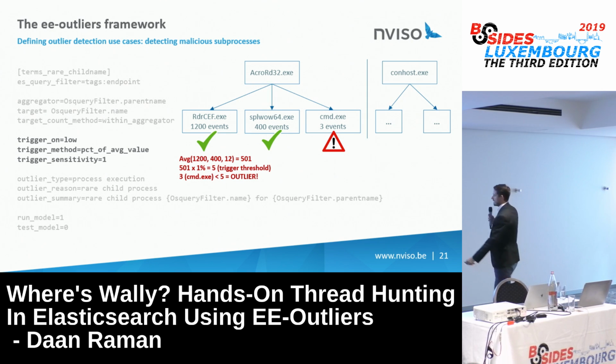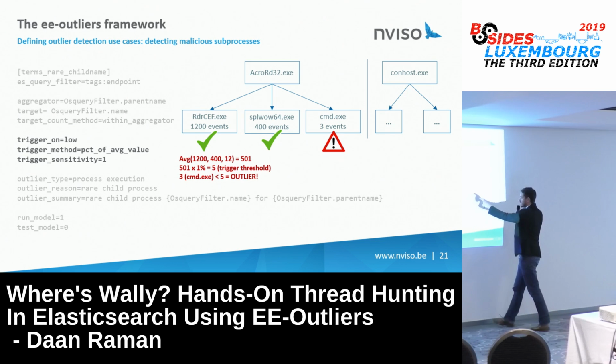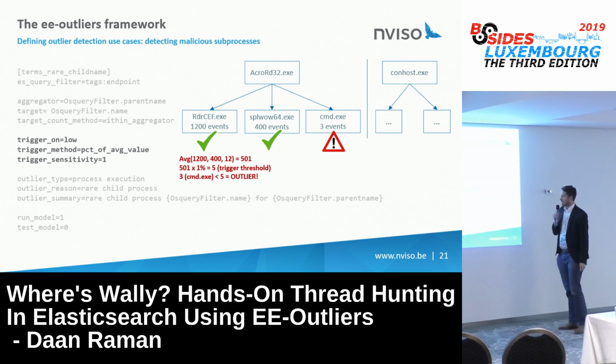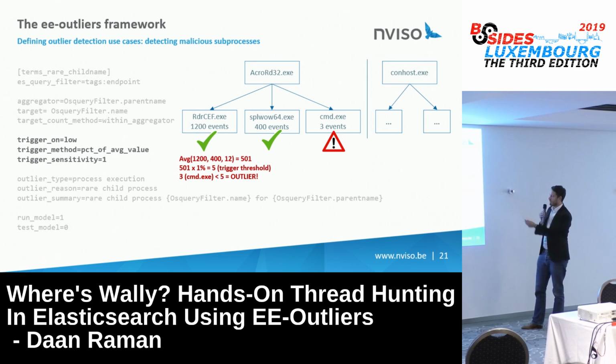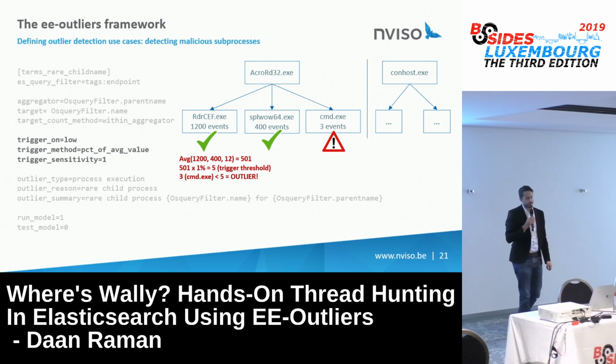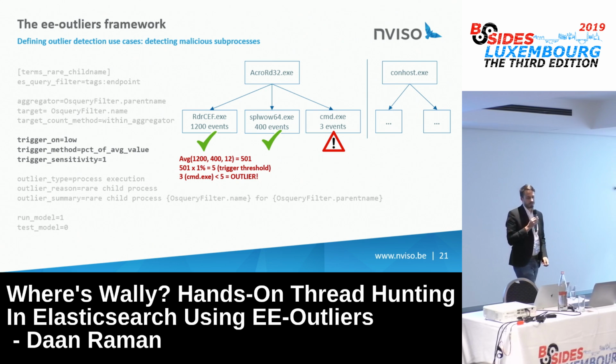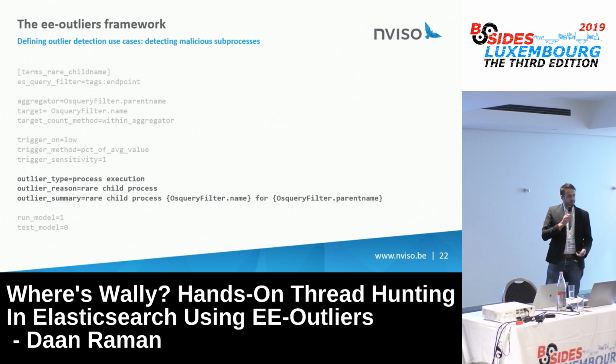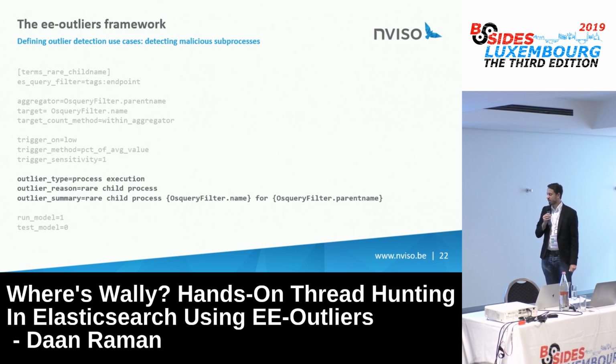So in this case, we say if the average of the events, in this case 3, is lower than 1% of all the buckets, then we will tag the event and we will tell the threat hunter this is maybe something you might want to look into. We can add a bit of sugar to the event. So this is just human readable information we will tag in the event. It's not used by the algorithm itself.